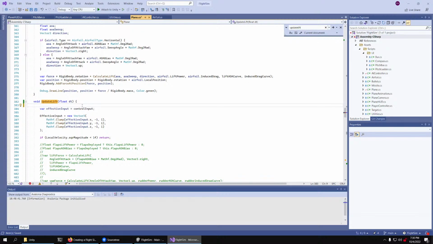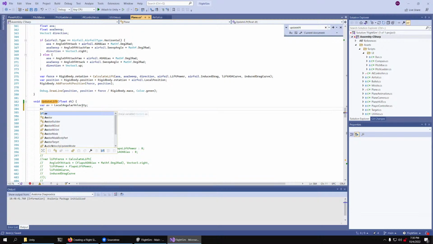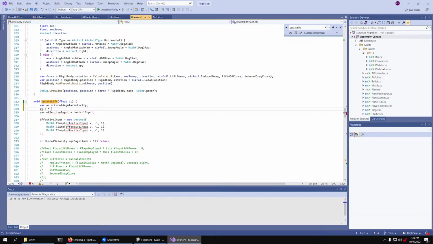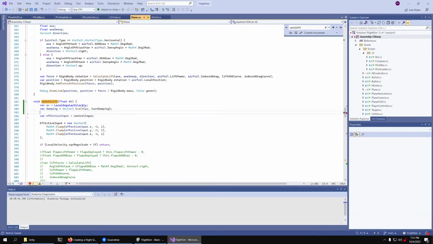So we need to take the angular velocity of the plane, the x-axis is for pitch, we multiply that. So this multiplies AV by turn damping, and then we use this to reduce the strength of the effective input.